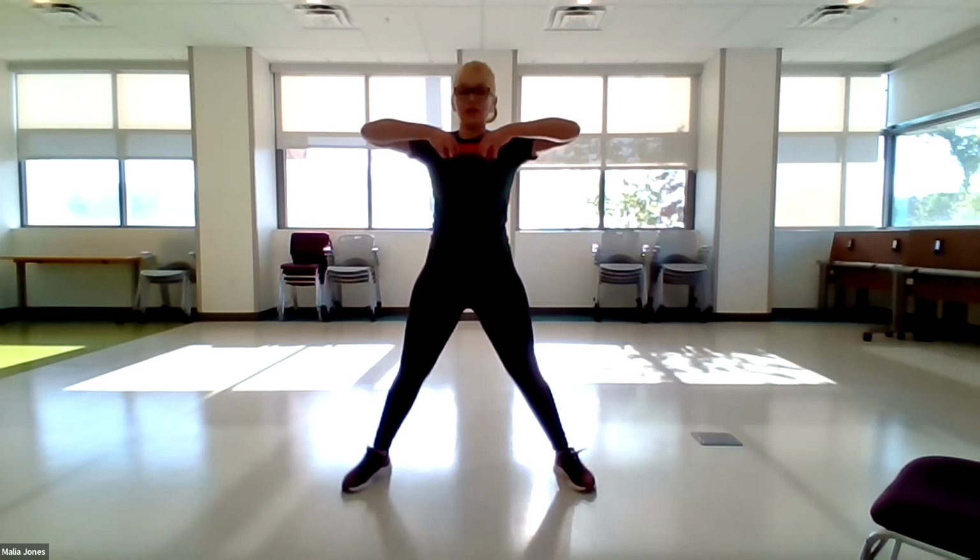All right. And then the third thing, we're going to be mixing those two together. So you're going to be in a sumo squat stance. You're going to sumo squat, and then do your front raise. So that's the full compound movement that we have together.